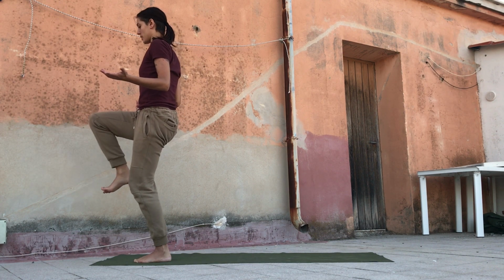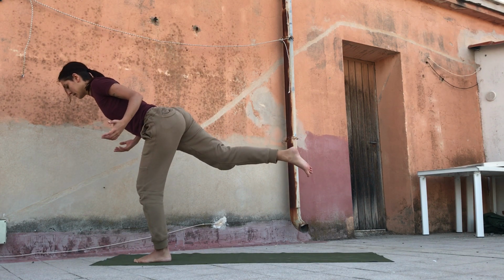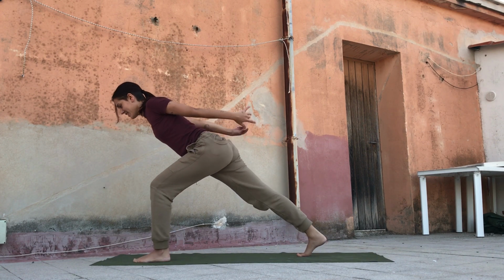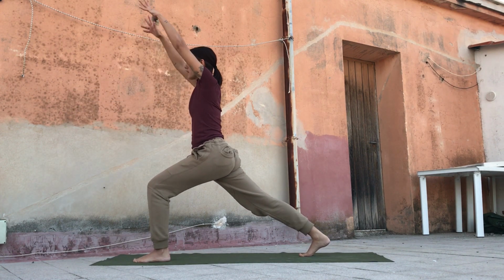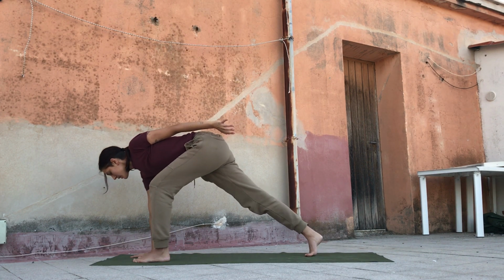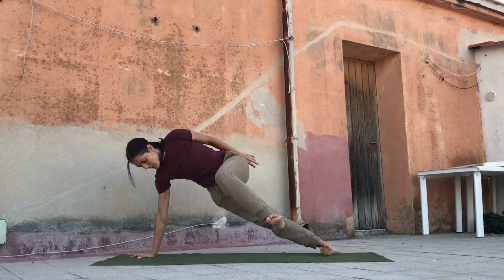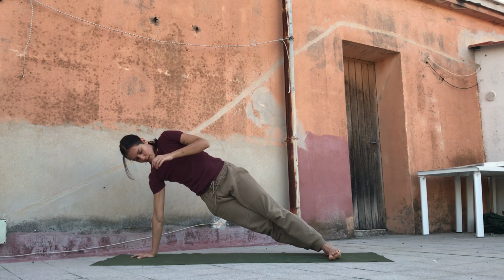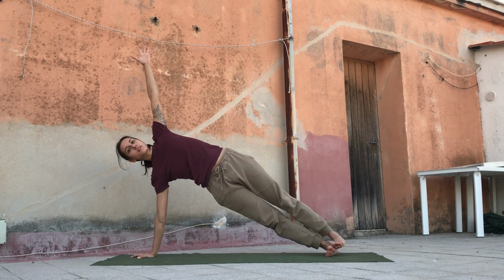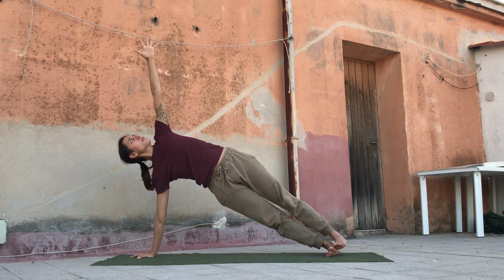The next exhale, we're gonna enter warrior 1 again. So lean forward as you move the right leg back. Gently take the toes to the ground, find some balance, and then inhale, reach up. Exhale, ground the right hand down. Turn the right heel to the right. As you start to move the left leg back, place the foot either in front or above the other foot. And reach the left arm up. Push the mat forward with the right hand. And maybe look up.